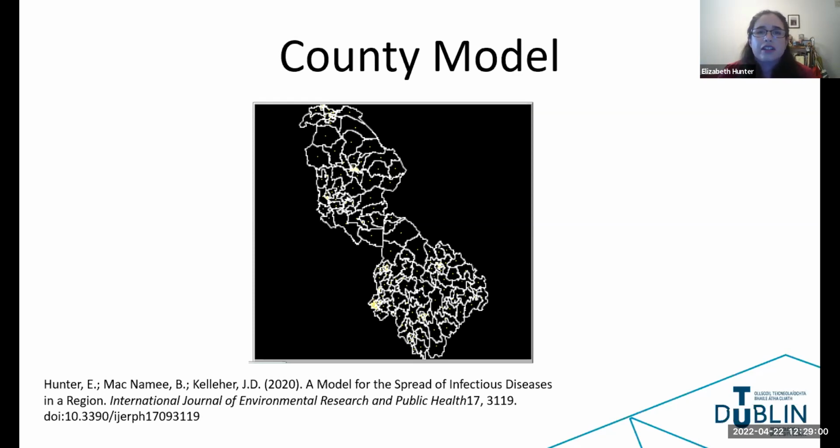In the county model, instead, it's made up of a set of towns. Each of these white outlines in the model here is a town. And all of the agents within a town are physically coded into the same location. The yellow dots are where all of the agents are within that town, but an agent will keep track of where they are in the town. So an agent will know if they're at home, and they're only going to come into contact with other agents who are at home in their town who are also in their family network.